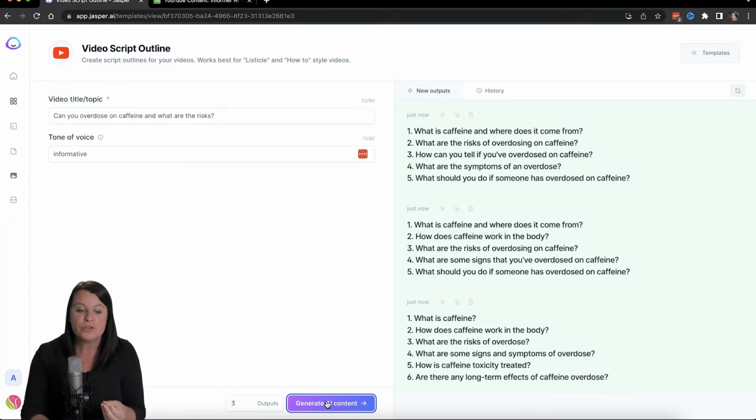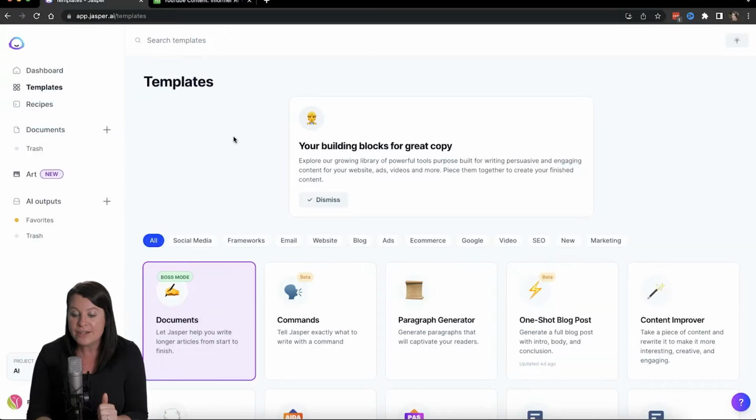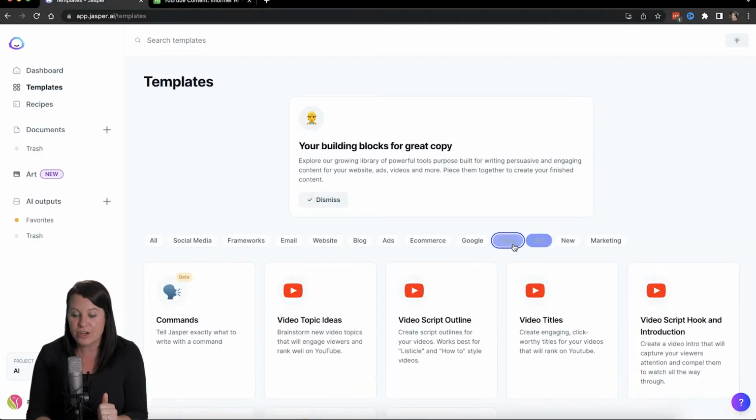Now, obviously you want to use some of your own input here. You want to adjust some of it. Don't just simply go by what Jasper says. You want to create a human element to some of this. So if some of it's not working, you can rejig some of the input that you give to Jasper. But as a start, I think that's a pretty good outline. Okay, so let's see what the next step is in our video outline.